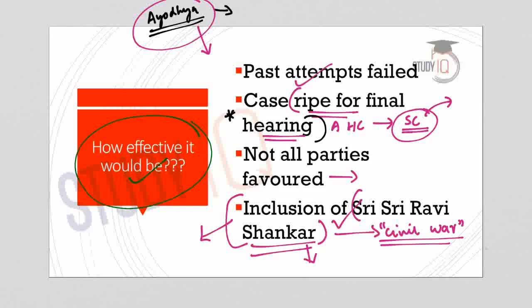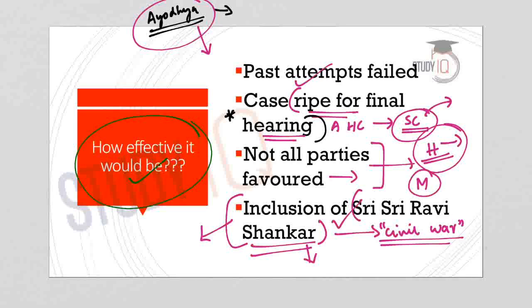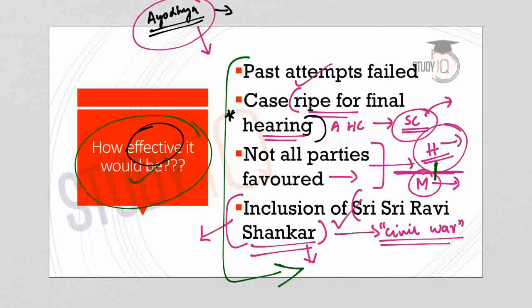Now we will also see that not all parties have favored this mediation process, because the majority of the Hindu groups are against the mediation process while Muslims are in support of it. So here itself there is a divide between both these communities. Taking all these factors into consideration, whether this mediation will be effective or not is the question.